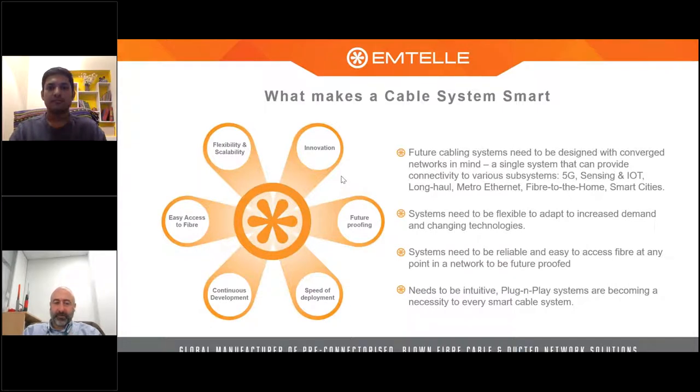Over the last 20 years, all the efforts have been put into fiber to the business and fiber to the home. In the future, there's going to be a lot more demand for fiber for the new technologies, even autonomous vehicles. So there's a lot of fiber to go in the ground, and to save digging repeatedly, it's best to try and put as much in the ground as possible on day one.